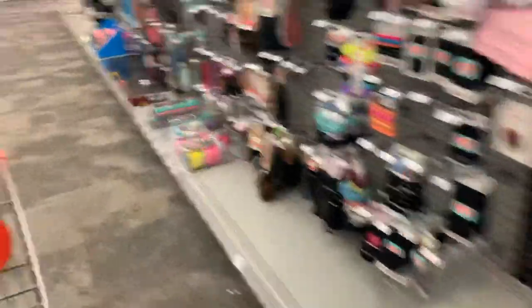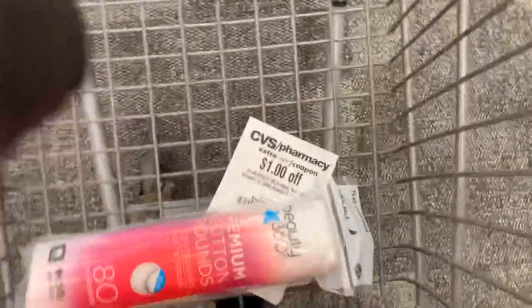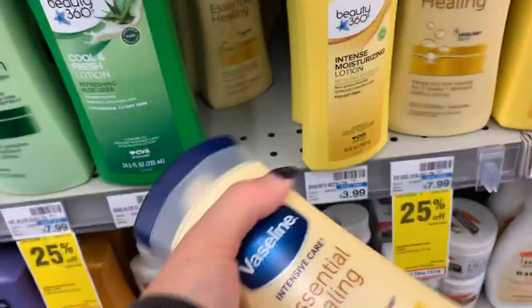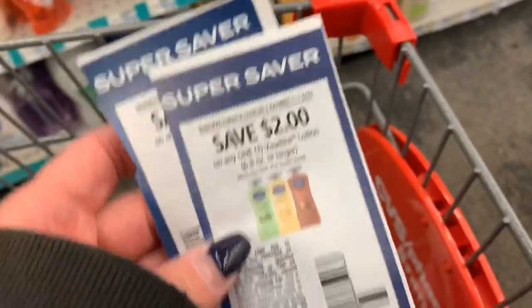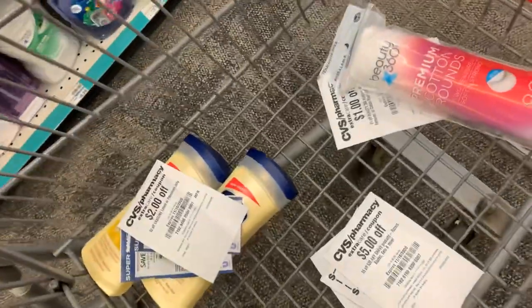All right, we are here in the store. We're going to start off with cotton rounds at $3.99 — not giving back anything, but I have several CRTs expiring. I have a $1 off Beauty 360 cotton, another $1, and another $1. I can use all three on one product, which will bring it down to 99 cents. Next, the Vaseline lotion is 25% off this week. I'm picking up two smaller bottles at $4.79, so with 25% off that's $7.18 for both. Using two paper coupons from our Unilever inserts for $2 off each, plus a CRT for $2 off Vaseline lotion, bringing me down to just $1.18 — or $0.59 each. Vaseline lotion also tracks towards beauty.